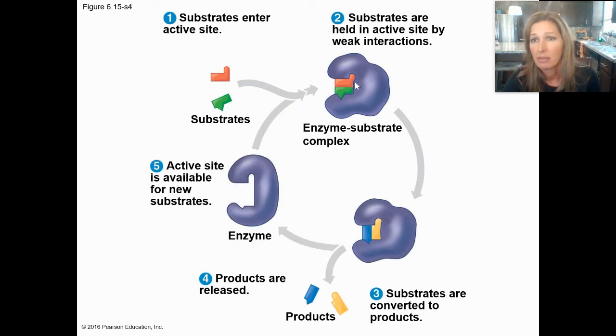So substrates connect at the active site. In this picture here, this would be my induced fit. My substrates are bonding, forming this enzyme substrate complex. This induced fit then initiates the chemical change that occurs, and that also changes the shape of the protein enough to release the products. The products now are released into solution. The enzyme goes back to its original conformation and now collides with new substrate, and enzymes just get reused over and over again.